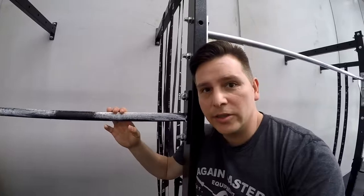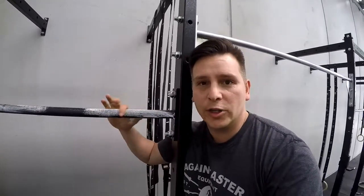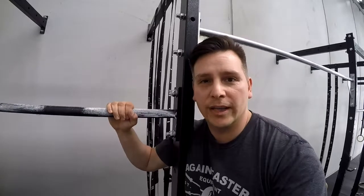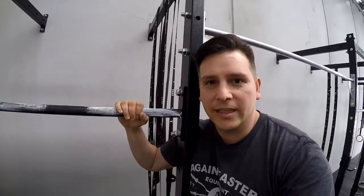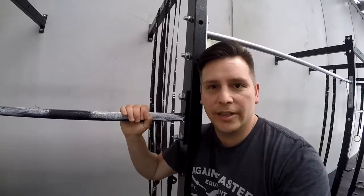So the main difference between the two is a painted pull-up bar is gonna need a little bit more chalk to allow you to hang on for those extra reps. So things like high intensity training, kipping pull-ups and butterfly pull-ups are probably gonna be a little bit more challenging to get those last few reps on a bar like that.